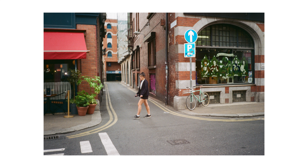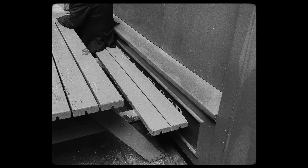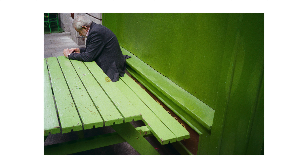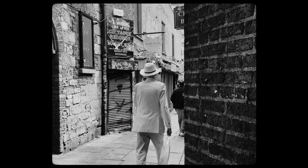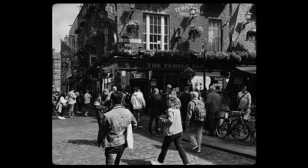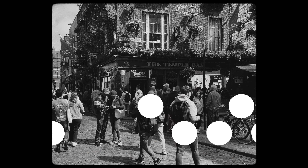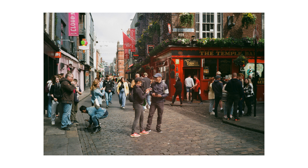Just a couple more shots of people crossing streets with visible road signs. Then as I framed up this vivid green bench, a man talking on his Nokia 3310 happened to sit on the corner — so happy with how this one turned out. Definitely a case of right place, right time. I moved on into the Temple Bar area of Dublin where there are plenty of tourists. Really wish I had a photograph of this man in a white suit in the alley rather than an iPhone video. I did get this blue coat woman instead though.